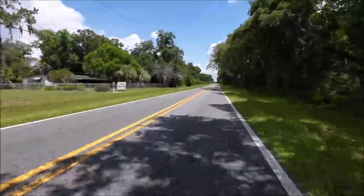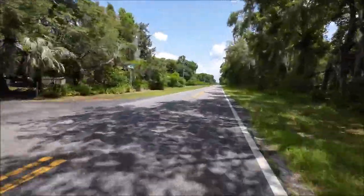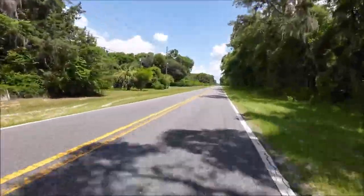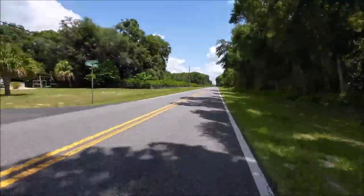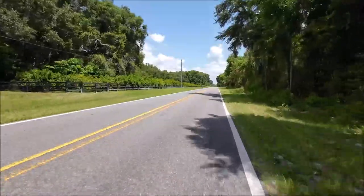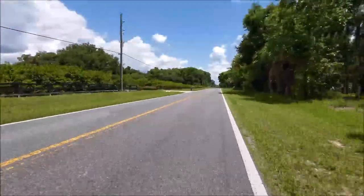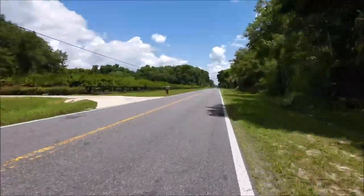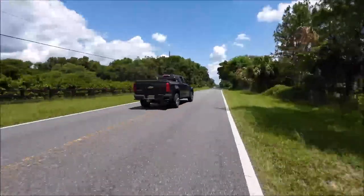If I put it on pedal assist three or four, it's about where I need to feel on the pedals, but I'd like to see a little higher gear for pedal assist, like, you know, 10 speed or something. But so far I'm liking the bike, especially for the money.